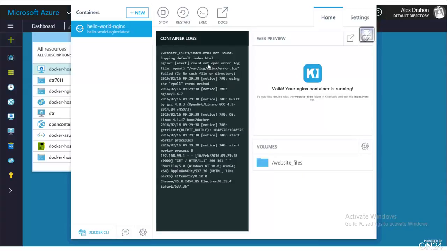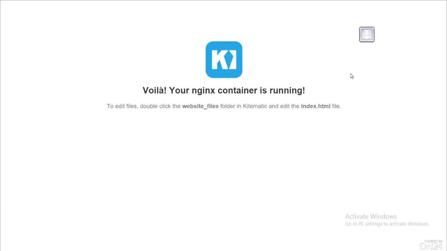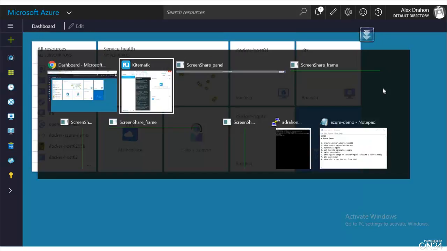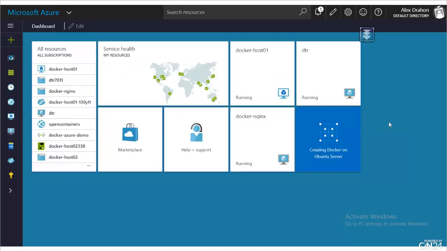This was instant because the image was already in my environment. But just to show you, on the right side you have your web page here, so that you can see it more easily. So this is basically this Kitematic container running Nginx with a test web page, right? And this is the example I'm going to use in another environment.